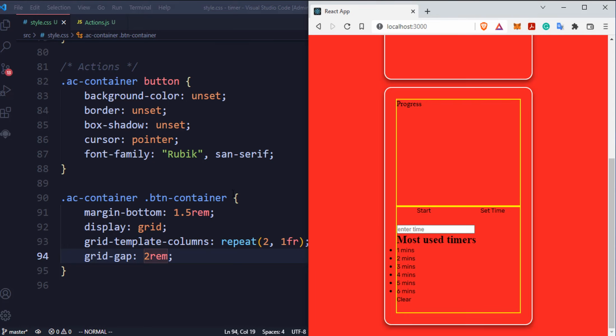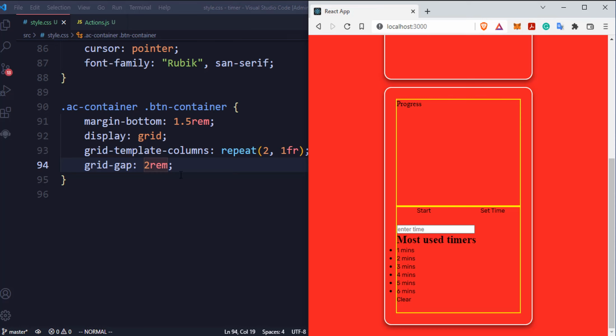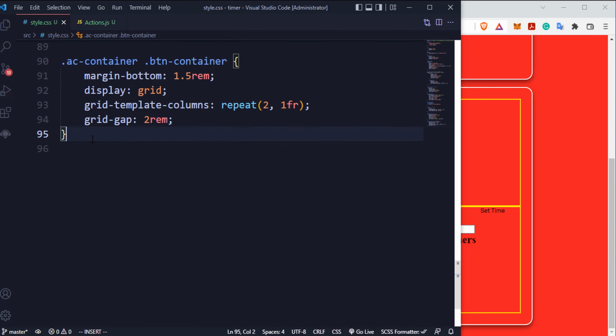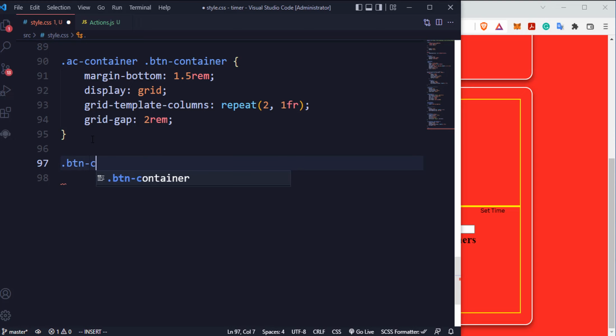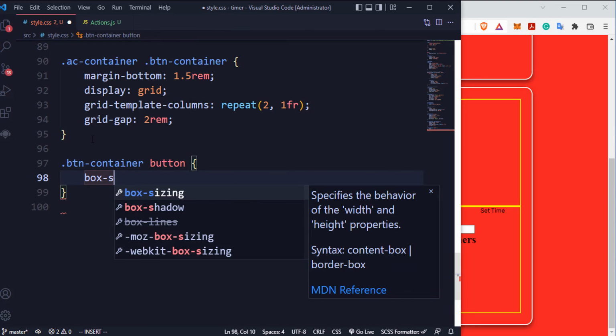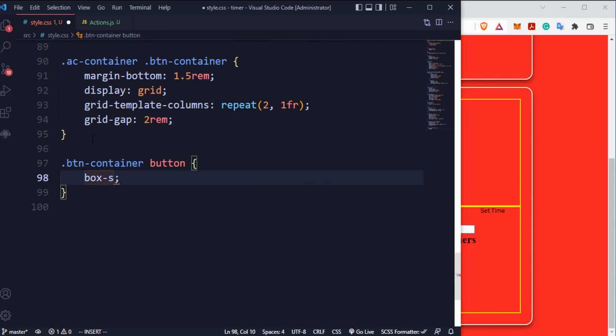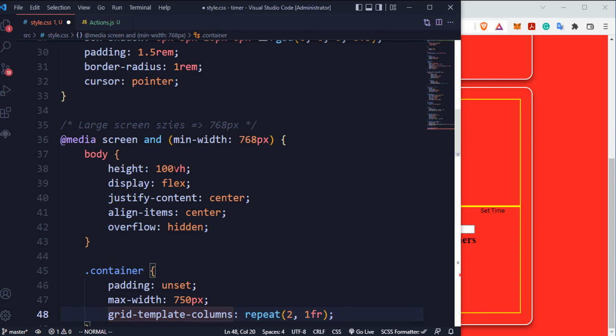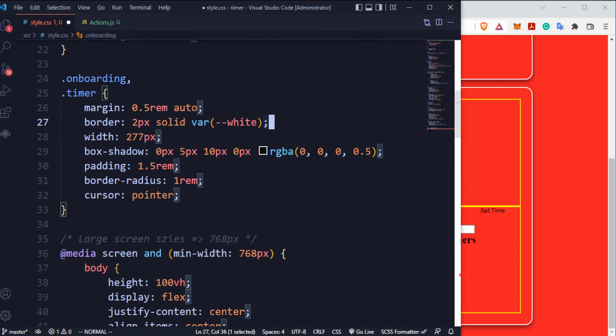Let's go ahead and style the individual buttons, which are inside this button container. So I'm just going to reference the button container, and I'm going to target each of the buttons. I'm going to give it a box shadow. Like I said, I'm not going to explain anything regarding box shadow now. Maybe later on in another tutorial I will, but I'm just going to add that. You can grab it, or we can make use of the box shadow that we used before. We do have this box shadow. So it's something similar. You can still make use of that.